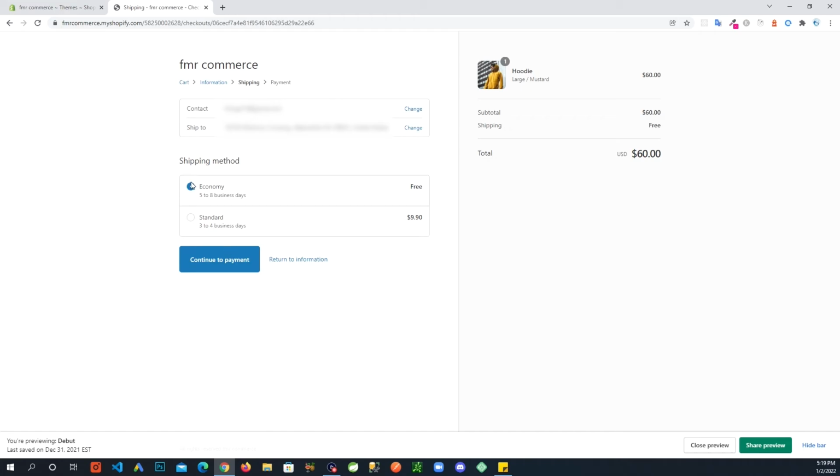And down here you're seeing shipping methods. You can see it did pick up some sort of a calculation here. It's offering free shipping 5 to 8 business days, and then standard is 3 to 4 business days and charging $9.90.